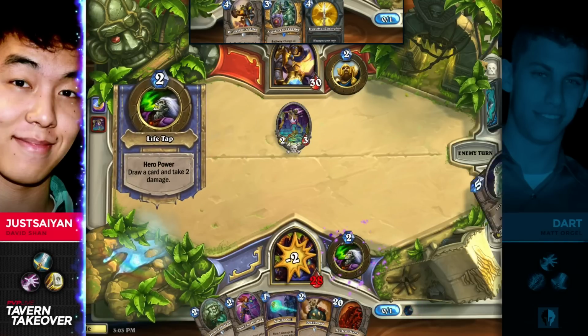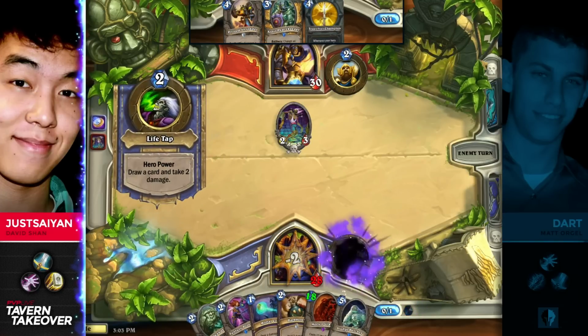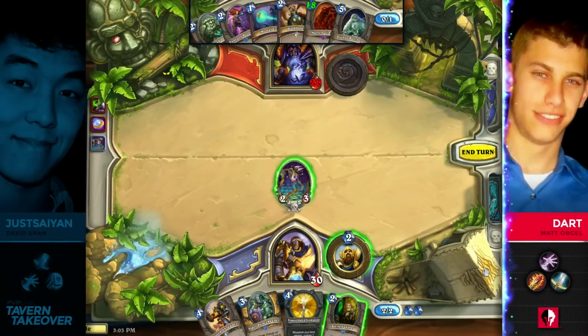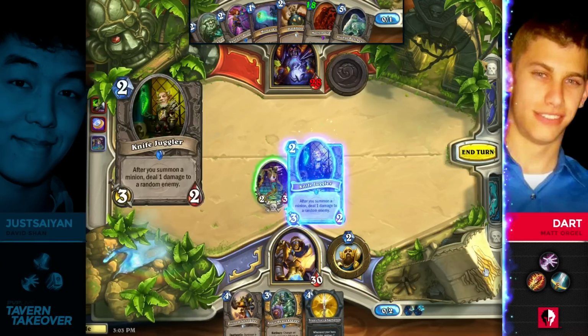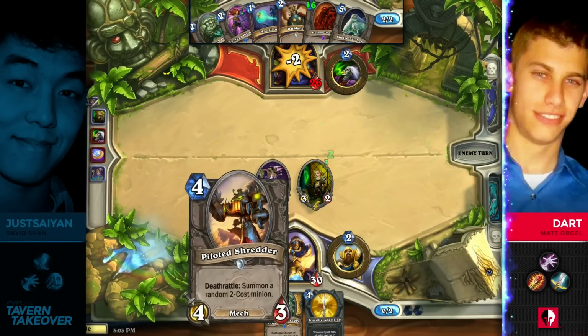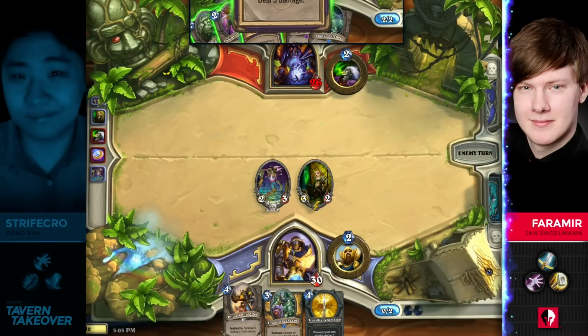And, to see Coin Life Tap here, I'm not surprised by this either because you notice he doesn't really have a lot of gas in his hand. So, he doesn't have a turn 4 play. He doesn't have a turn 3 play. He doesn't have a turn 2 play. He just needs to get something rolling. So he's hunting for those strong drops. He wants Mountain Giant. He wants Twilight Drake. He wants to be able to take an aggressive stance and move forward.